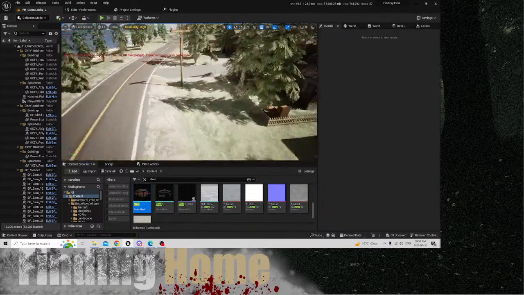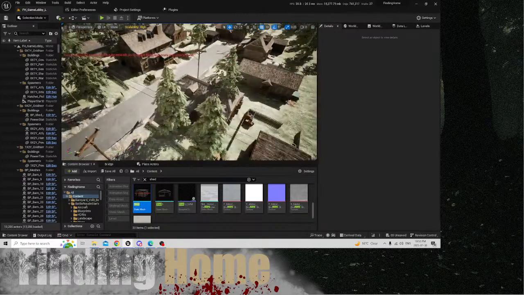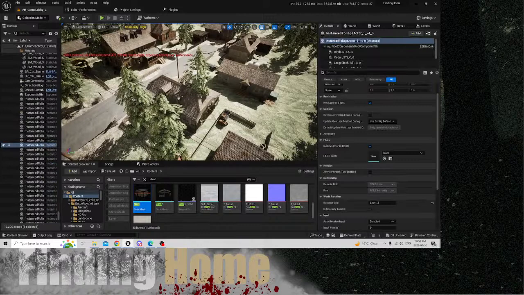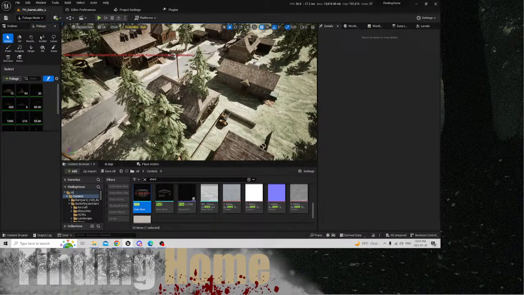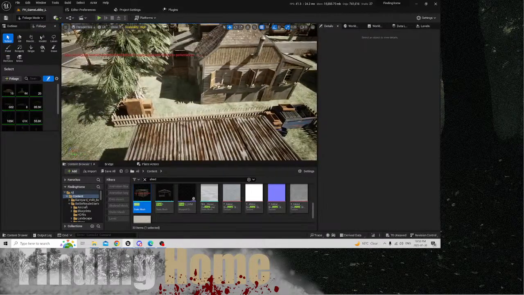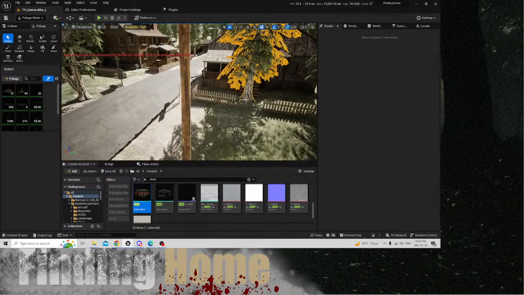There's a tree in the house. What is this? There's a tree in the house. Foliage. Select. Get that out of here. Can't have a tree in the house. Tree in front of the stairs.